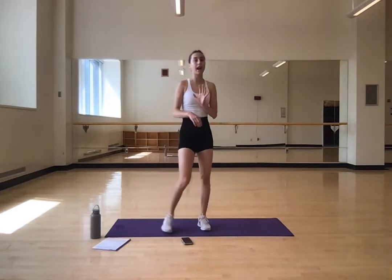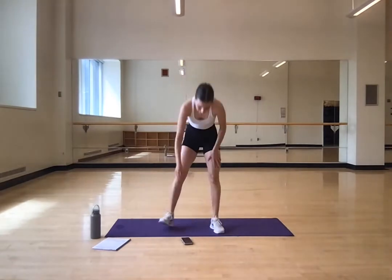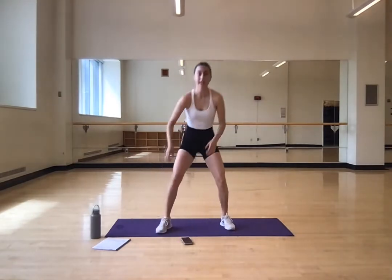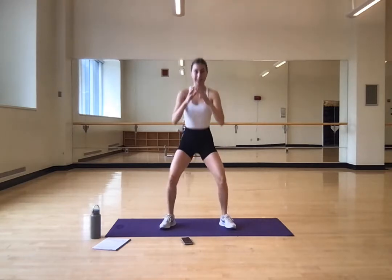We're starting with those 1.5 squats. We go in 3, 2, and 1. Here we go. It's down, halfway up, all the way down, all the way up. This one is a leg killer.